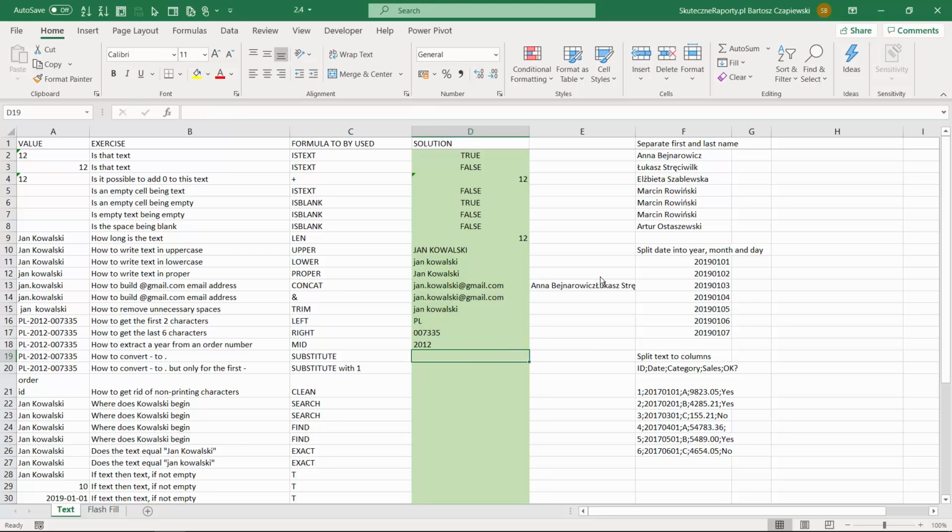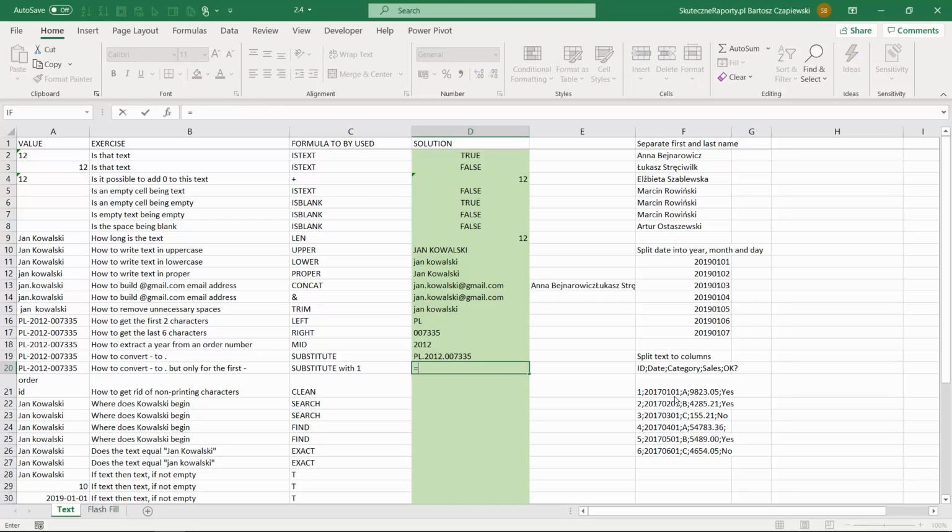Another useful text formula is the one that can find a text within a string and replace it with something else. You don't even need to know at which position it stands. You just insert the text, you insert the old text, in our case this is minus, and then the text that will replace it, in our scenario this is a dot. And when you close it, you will replace all of the dashes with a dot.